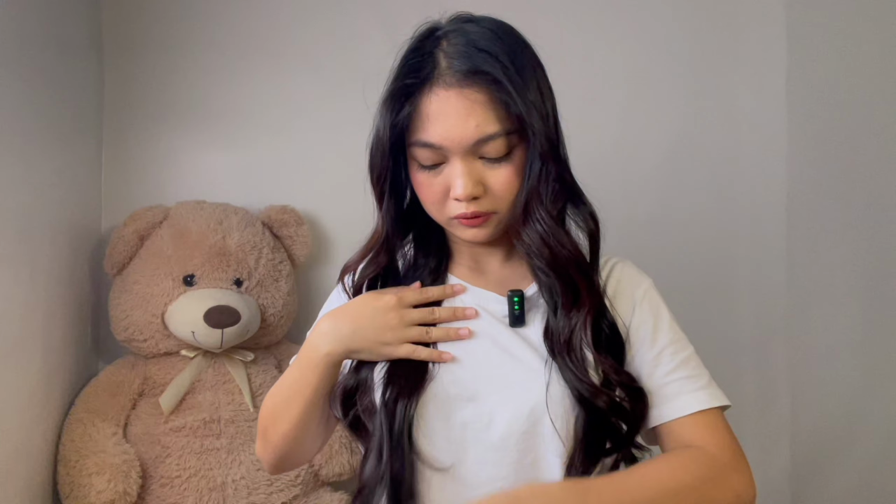Okay. Let's wait for it to dry, then i-comb nyo lang siya if you need more volume. Hala, tanggal na yung curl. Ayan. So, that's how you curl your hair. This is not the most perfect tutorial, but I tried my best.